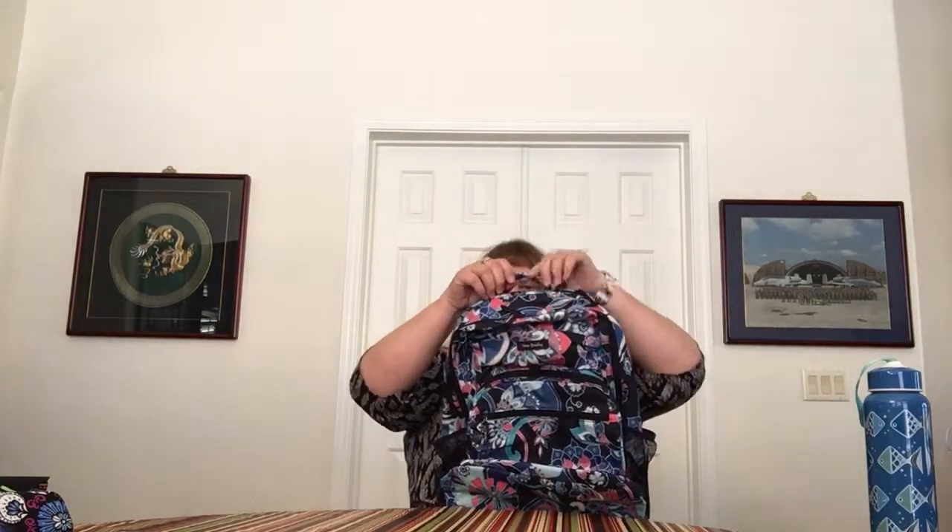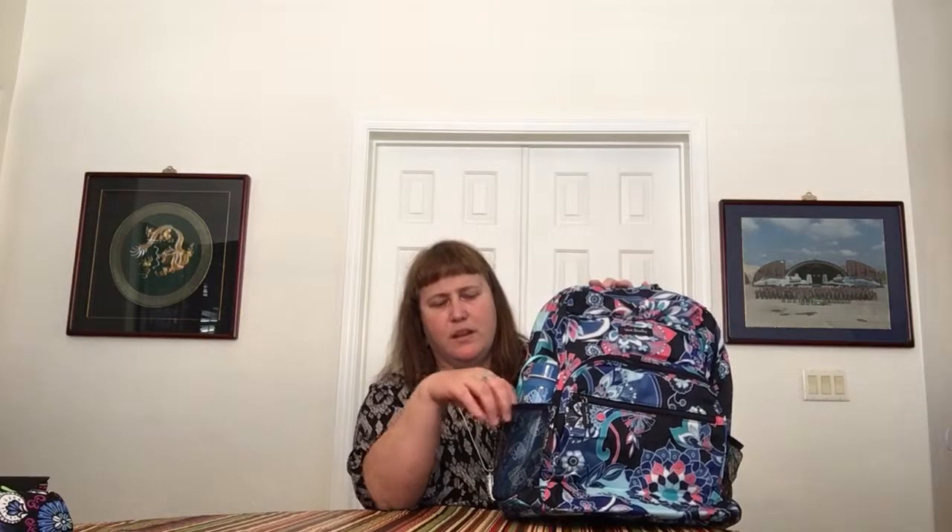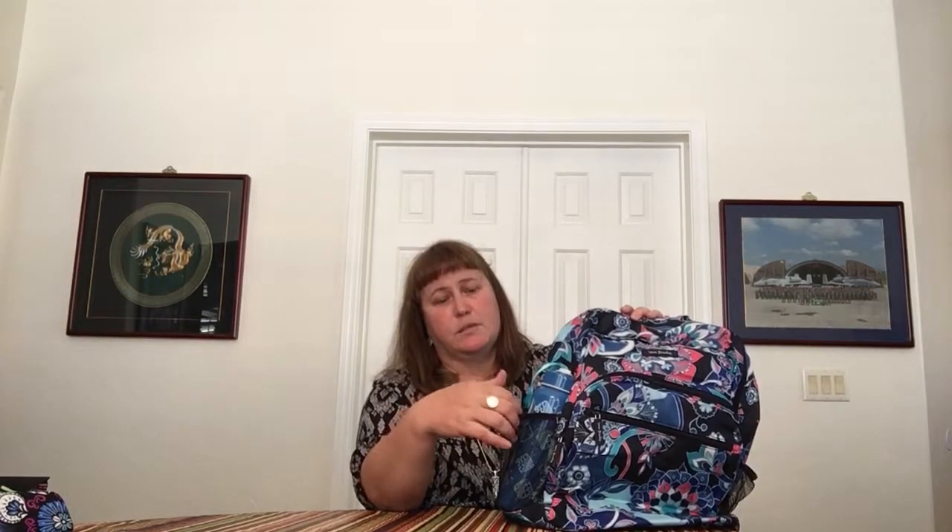It's a straight zip, not around the corner like some. The handle on top is padded and pretty robust, so it should hold up well and you can carry the bag that way. It also has quite large mesh side sleeves — they're loose, so things have a tendency to fall out unless they're wider, but that allows for carrying a wider range of items. It's a trade-off either way. This brings us to the end of this section — hope you enjoyed it, and we'll see you again for part four.